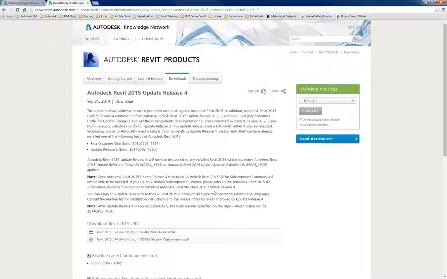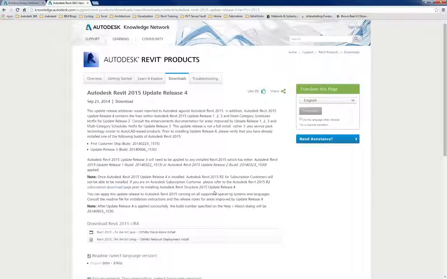Now, this is a little bit confusing. I have seen a couple of support cases come in already on this. One of our main reasons for having this webinar topic today is to make note of this. We're seeing it as a support issue, and I want everyone to be aware there is a difference between the two. You'll note in some of the information provided that Autodesk is stating it's for maintenance and desktop subscription customers. There are a few additional features with the R2 download as opposed to the Update Release 4.